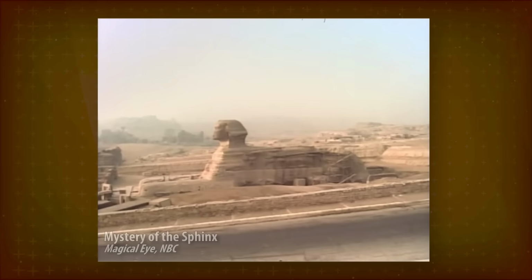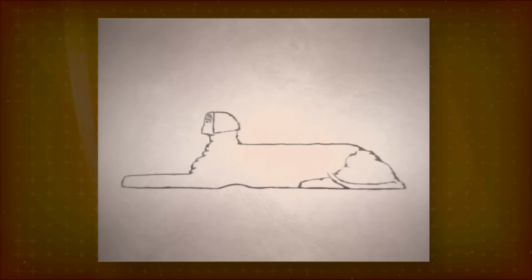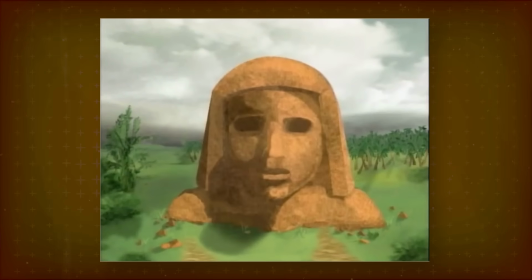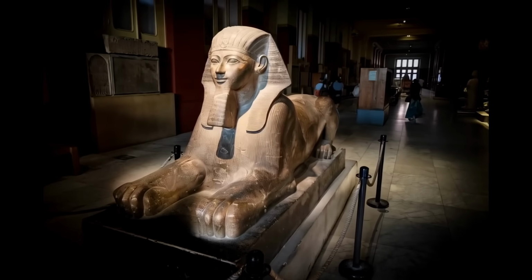In the debate about age, Sphinx's proportions are often brought up, specifically the size of the head. Most people frame the proportion issue as, the head is too small compared to the body. This serves as an argument that the current pharaonic head was recarved from an earlier, bigger head, usually claimed to be lion's. Let's first frame this issue correctly by comparing the Great Sphinx to other ancient Egyptian sphinxes.